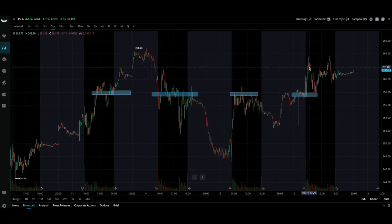So now I'm going to go to the 1 day chart, and it's going to only show this area because I made my trade. If you look at the bottom of the screen, you see the time. I made my trade at 9:41, so you're going to see it right over here. And the reason I took the trade was because I was looking at the 5 days of the resistance. It broke through and then had resistance here, failed, had resistance here. And then when it finally broke the 257, 258 range, that was my entry because I wanted to get in on this pullback for the ride up. And that was my plan with a stop loss below 256.